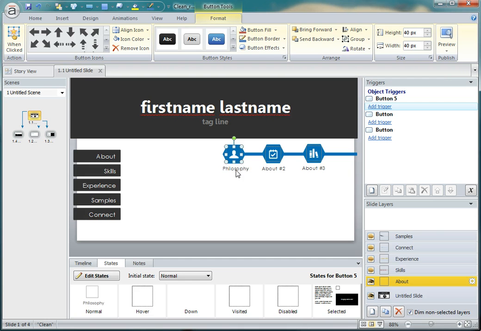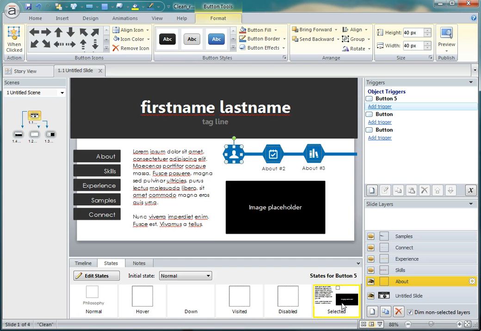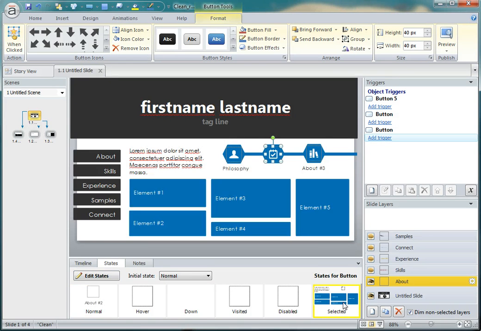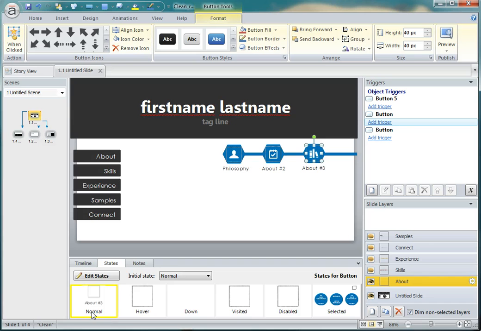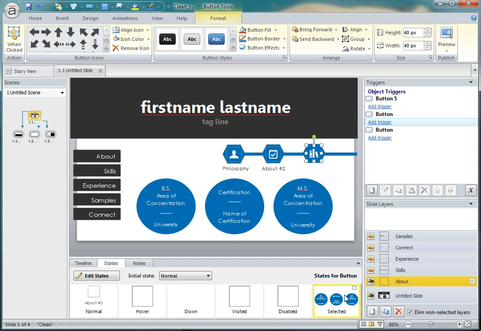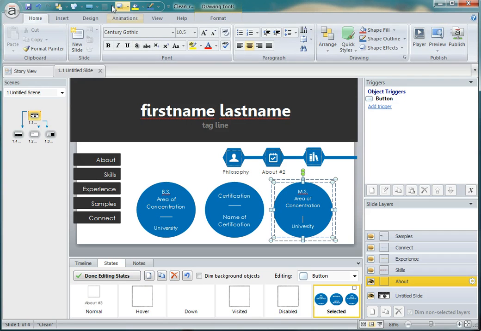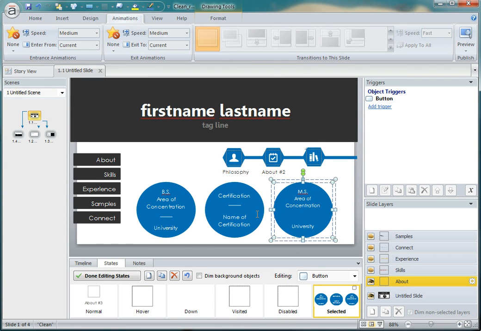And if you'd like to change the title of the option, it's here under the normal state. And if you'd like to change what comes in, it's here under the selected state for each of those. So that's the same for each of these buttons. Here's the title, here's the selected state, here's the title, and here's the selected state. And each of these under the selected state, these options are animated so that they fly in.